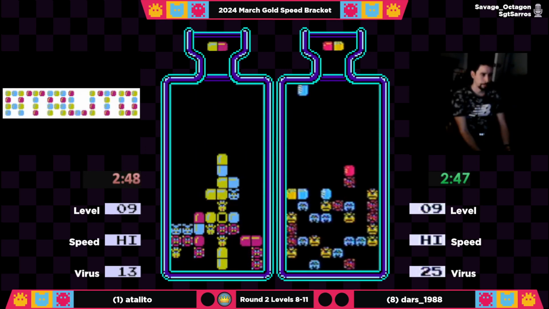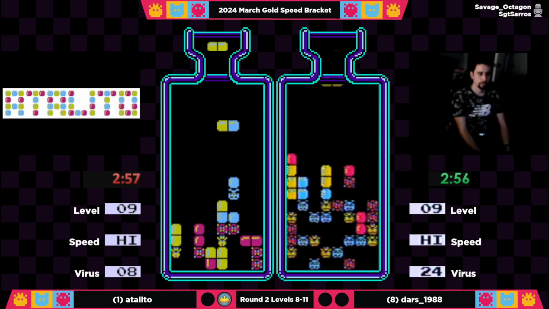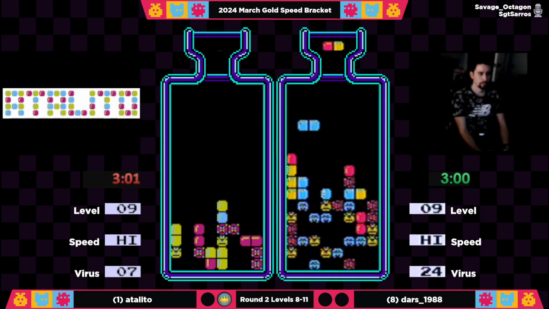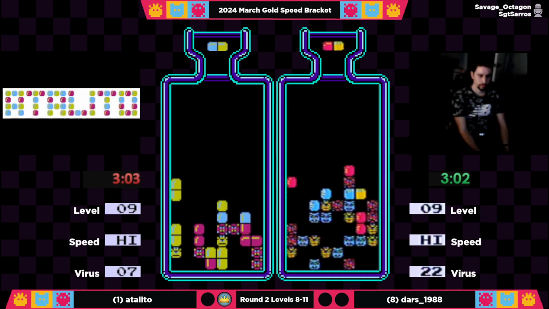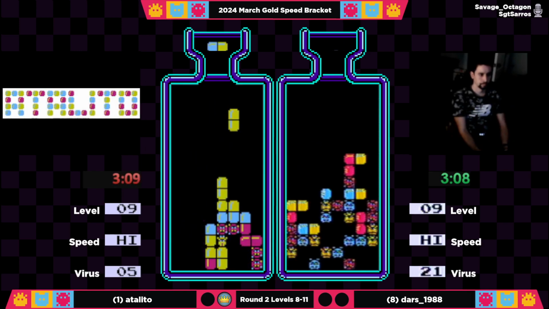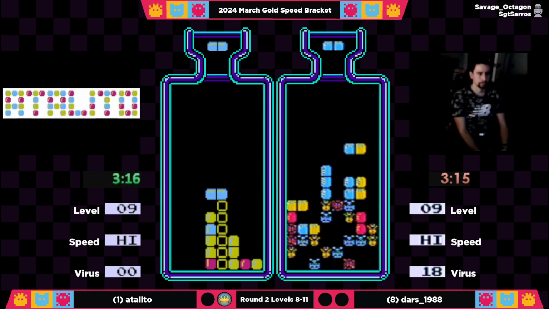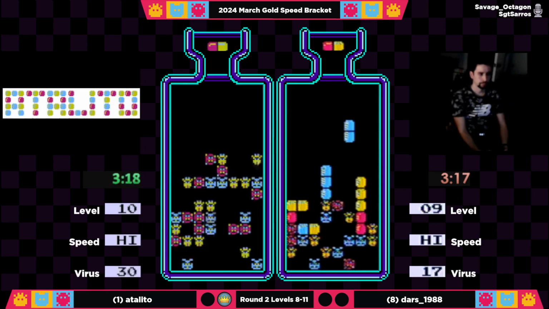So it's a good start. He is 12 viruses behind, so not insurmountable there. But Adelito's got a good combo going. Look, he's got a fat log with that red-blue. Really good start for Adelito. Yeah, and right now, pretty much all he needs is red. Once he gets that last red, he'll be able to more or less clear everything out if they'll give him that red. There it is. And he is out at a 316.